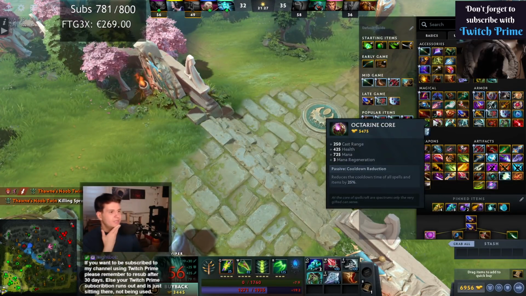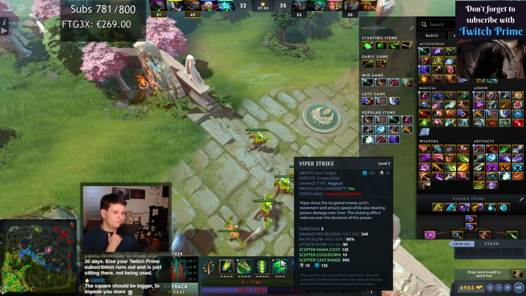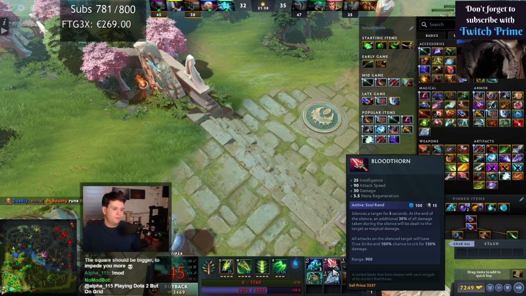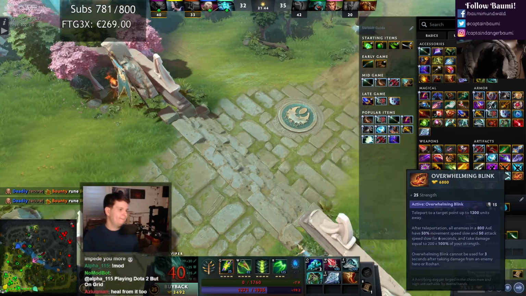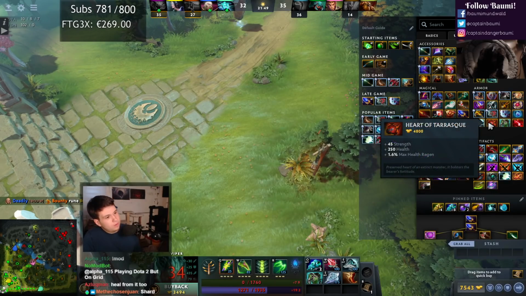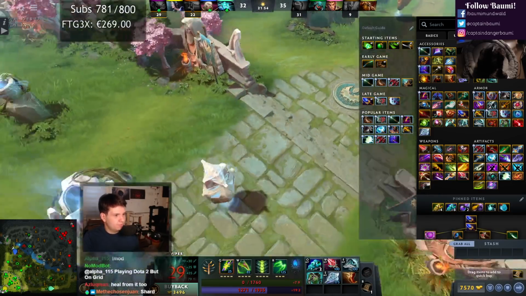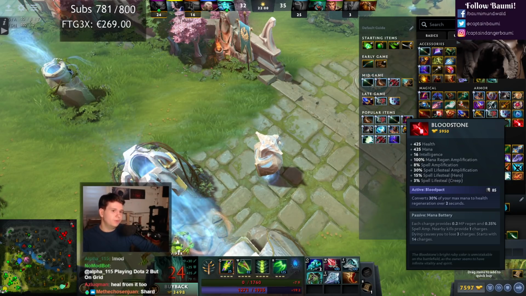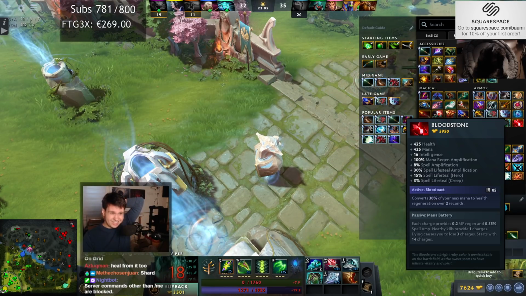So, I kind of want to get an Octarine to lower the cooldown on Viper Strike. Just kind of lower that cooldown. Also lowers the cooldown on the Bloodthorn and the Yules. But it might be better to just get some HP. They could even get something like an Overwhelming Blink. Or just a Heart. Or a Skadi to overwhelm more. Or we could get a Bloodthorn, a Bloodstone, to get some spell life still going on top of our HP. There's actually quite a lot of stuff we can get.